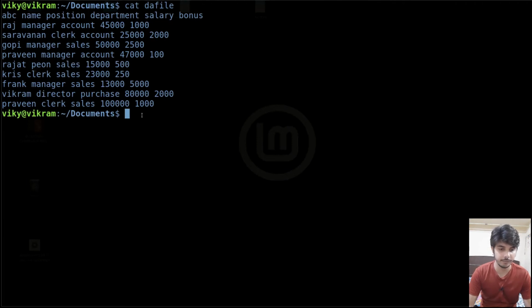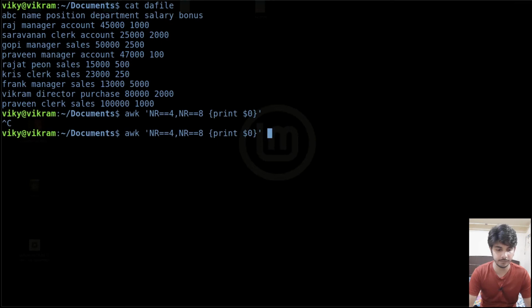For that, first of all, I can write awk, then give NR equal to 4, comma NR equals to 8, and I'll simply write print $0. So it will start from record number 4 to 8, and it will print the lines. If I press enter, sorry, I have to give the file name also.